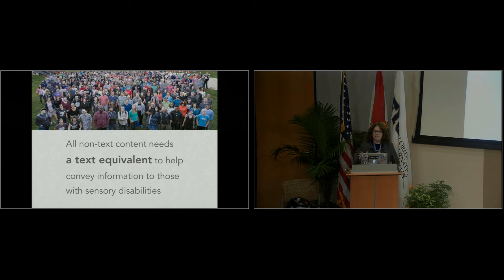All non-text content needs to have some kind of text equivalent. This largely involves images and videos. So if you are blind and you are navigating a website and there's an image or a video, but the image does not have a text equivalent, say a caption or an alt attribute, then that person is missing out on that content that you thought important enough to place on your website, especially with videos. If there's no caption, then if you made a 20-minute tutorial on how to do something, they're missing out on that information because they can't hear it.